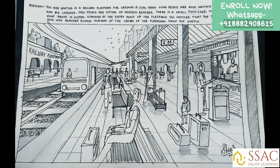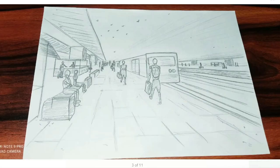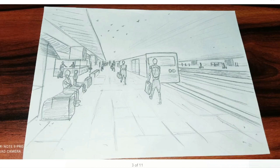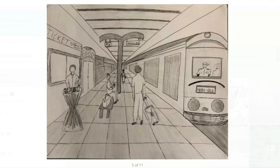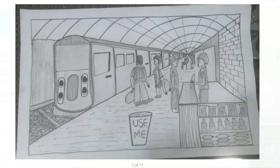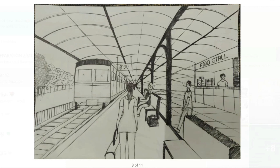Now I'll show you assignments from my students. The first assignment is from an above-eye-level view using pen rendering and one-point technique — technique is totally correct and it looks nice. This is again in one-point perspective, like an inside metro station view — also looking nice. In this sketch I really like the technique and the humans. Another sketch with pen and pencil, with a different column design and a nice roof — quite liked it.